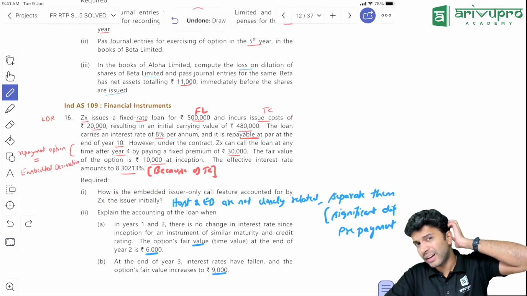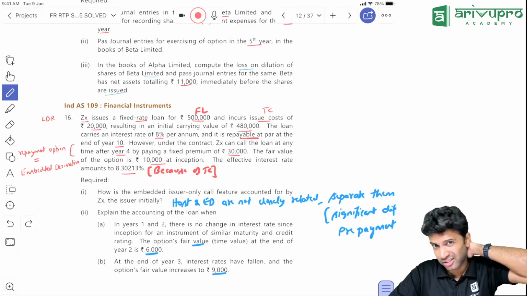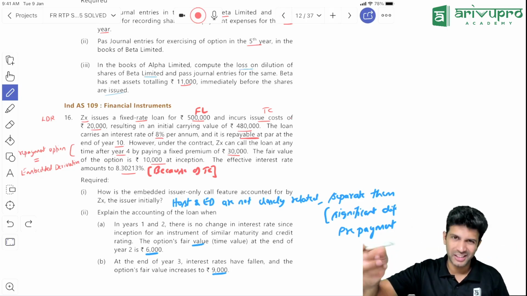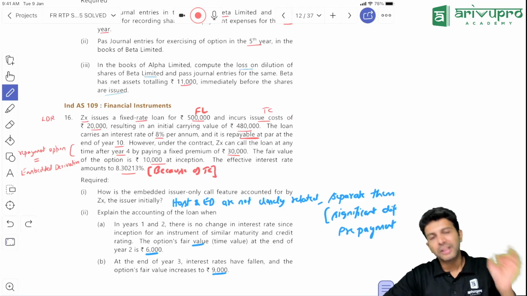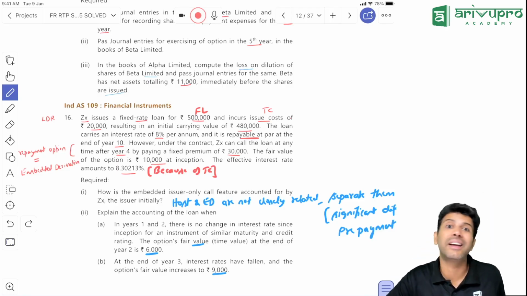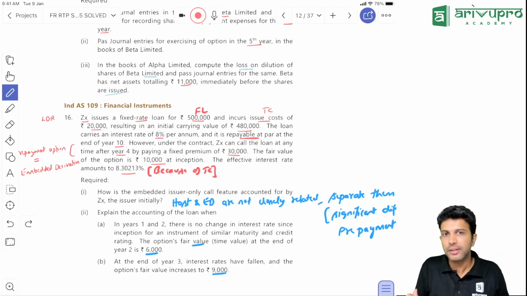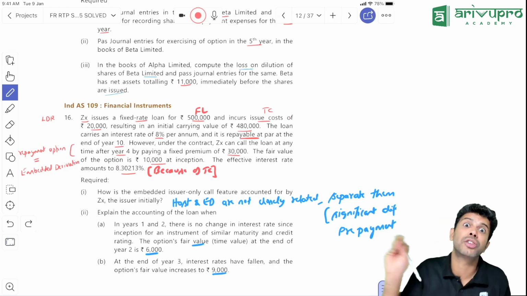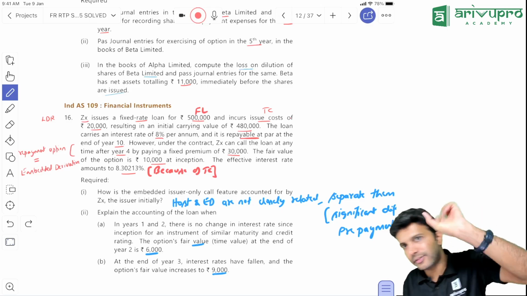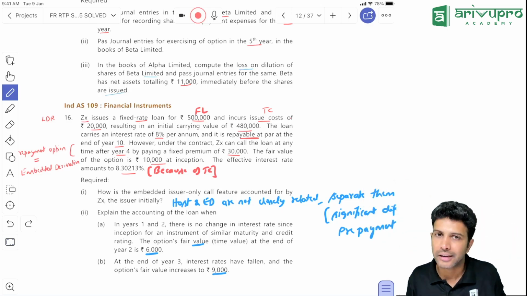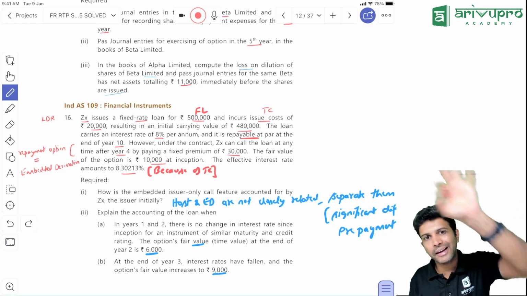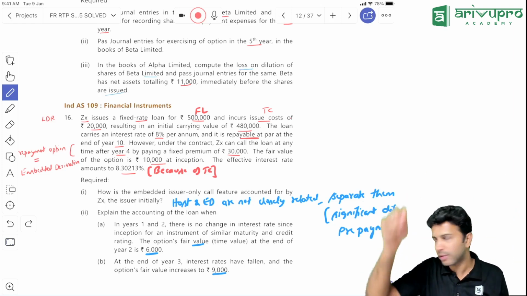Sir, if you remember, we had discussed one example in our regular class about this prepayment option. If you have any prepayment option, the prepayment is a feature of an embedded derivative. Embedded derivative means what? It is not a derivative. The contract is not a full-fledged derivative, but it has some features of a derivative. Some derivative features have been included in the contract. Hence, we call it an embedded derivative. We are giving you some rules over here.